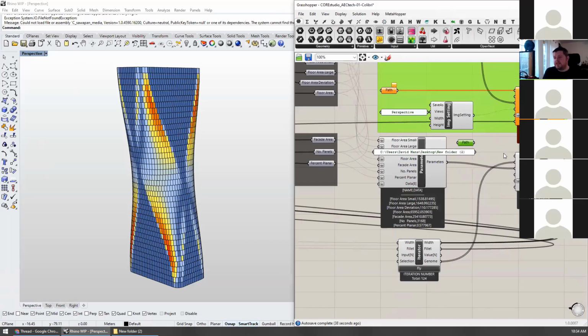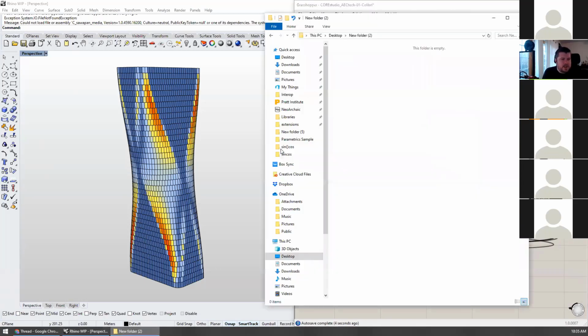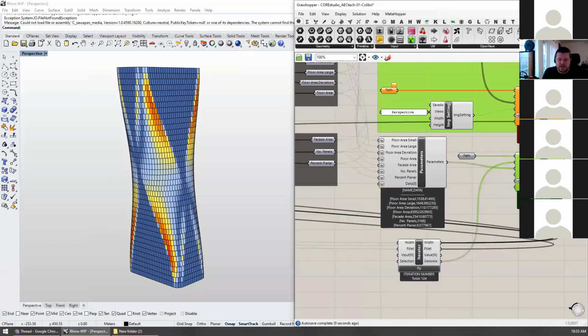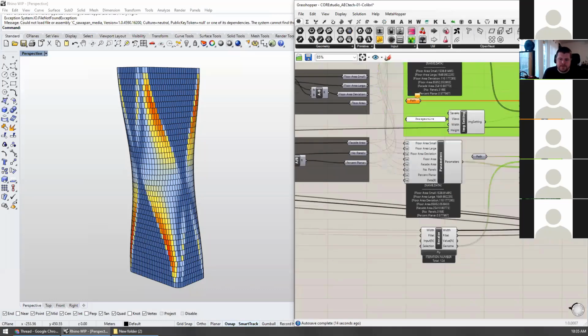Just keep in mind, if you open a file like this on another machine, or even if you've downloaded a sample file, you're going to see the default one is empty, because every one of these paths will, of course, be unique to wherever your folder structure happens to be, unless you're using a network. So I'll go ahead and plug in that file path to the folder there. And now I can look in that folder, and nothing has been created at the moment. However, I am successfully pointing to the correct file path because I'm not getting an error showing up at this point.